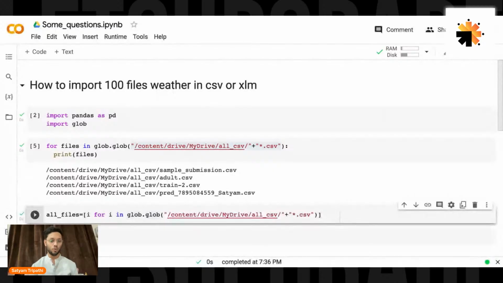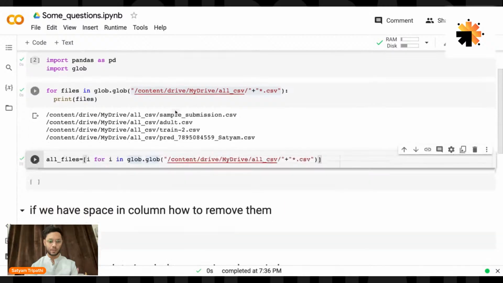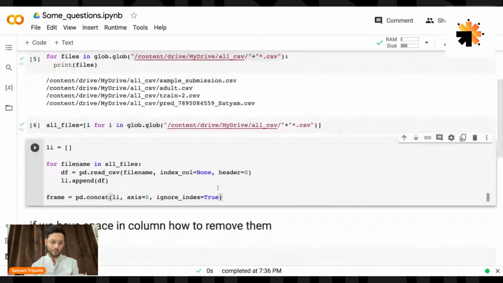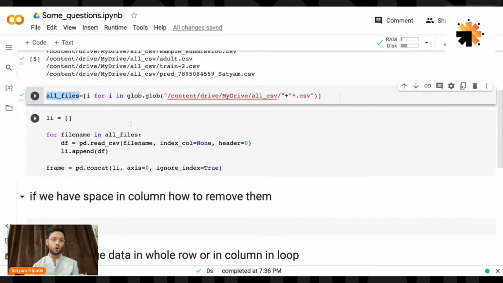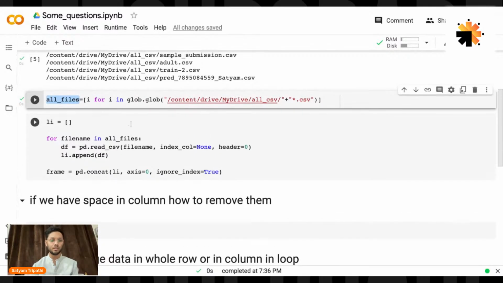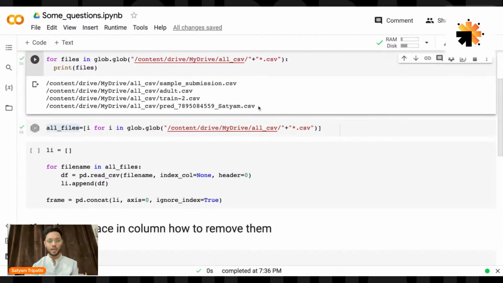This is what glob is. Now let me do one thing over here, guys. Let me just use this. Now just see this. This is basically my empty list that I have created. Now what I am doing is running a for loop again, because this variable has stored my files, so for retrieving them, I have to run a for loop.